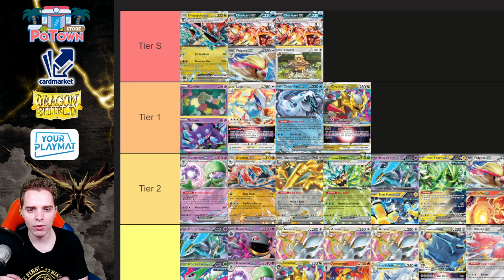Lugia gets that survival cast, which is helping out the Chien-Pao with some survivability, and that means you waste fewer energies. There's the Chien-Pao still running around. Actually, Chien-Pao seems fine in this meta, even though Dragapult comes around. The 70 HP Frigibax might have to be reintroduced into the Chien-Pao deck.